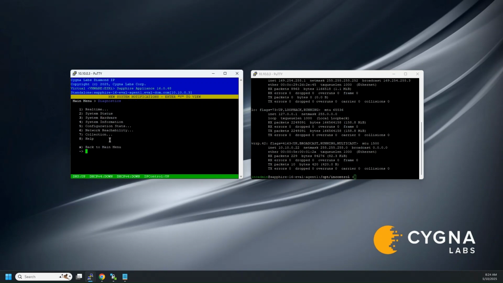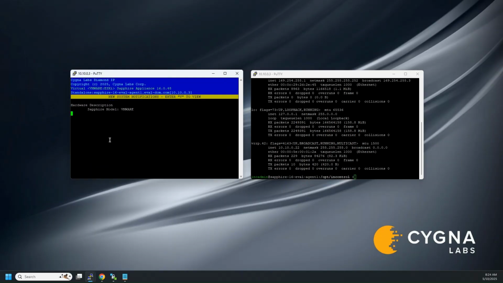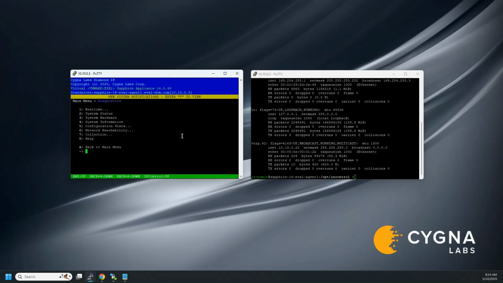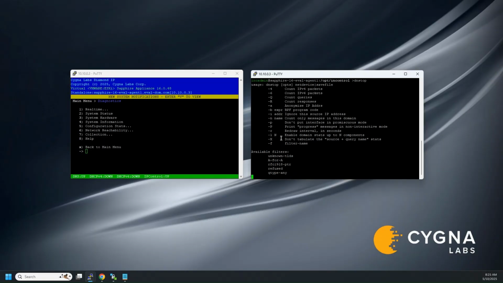And I think in terms of this, let's do system hardware, give you a show, kind of what it thinks it is, just kind of real quick. CPUs and other things. All right. And then I'm going to have to come back over here on some of these utilities, but we have a couple here, one of which we call DNS top, and I'll just kind of show you this.